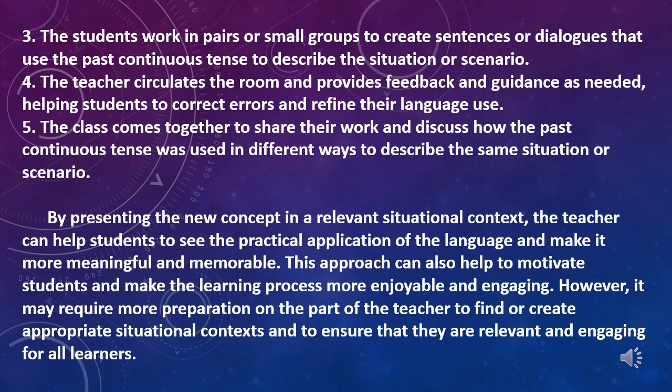4. The teacher circulates the room and provides feedback and guidance as needed, helping students to correct errors and refine their language use. 5. The class comes together to share their work and discuss how the past continuous tense was used in different ways to describe the same situation or scenario. By presenting the new concept in a relevant situational context, the teacher can help students to see the practical application of the language and make it more meaningful and memorable.